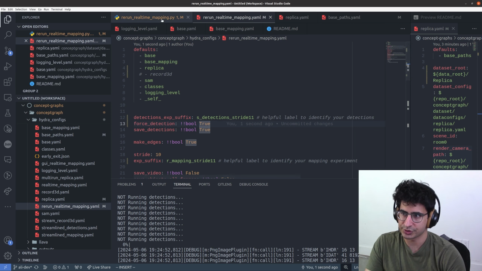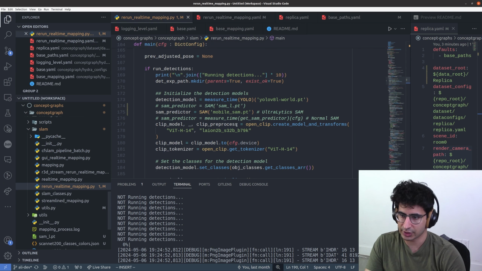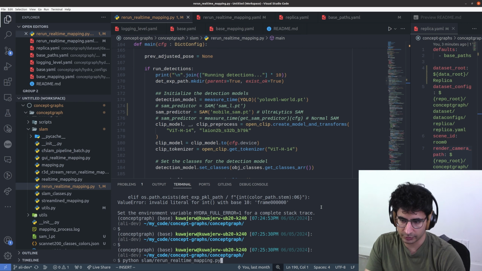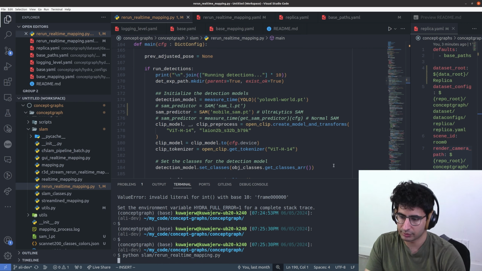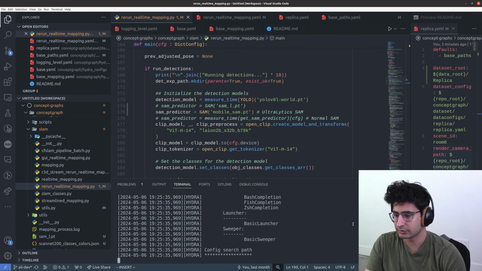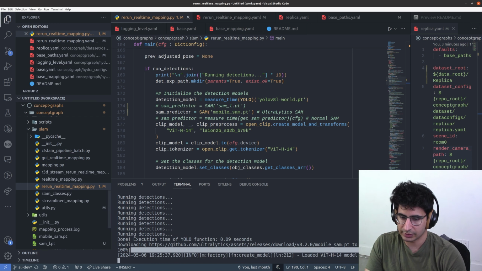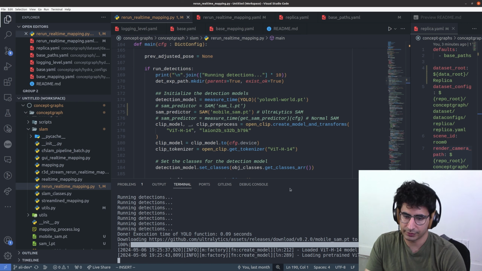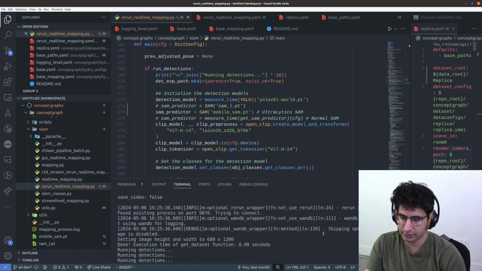So this will force it to do the detections again. And we're going to run real-time mapping. And yeah, it downloaded MobileSAM, the model.